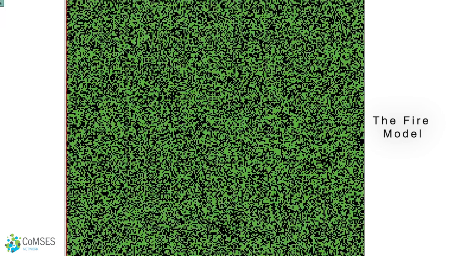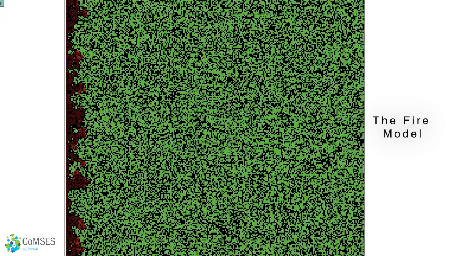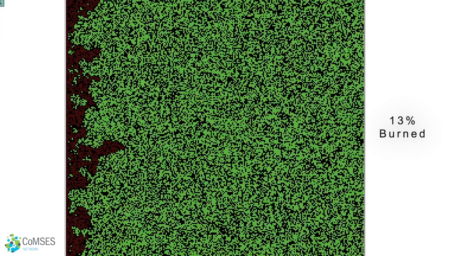The inclusion of stochasticity within the agent-based model usually means that running a model multiple times will produce different results. To illustrate that point, let's look at a simpler example, the example model Fire in NetLogo. In the model, fire begins on the left side of the screen and spreads to neighboring patches. The spread of the fire is affected by the density of the trees. But we can use the same tree density and get a different result.